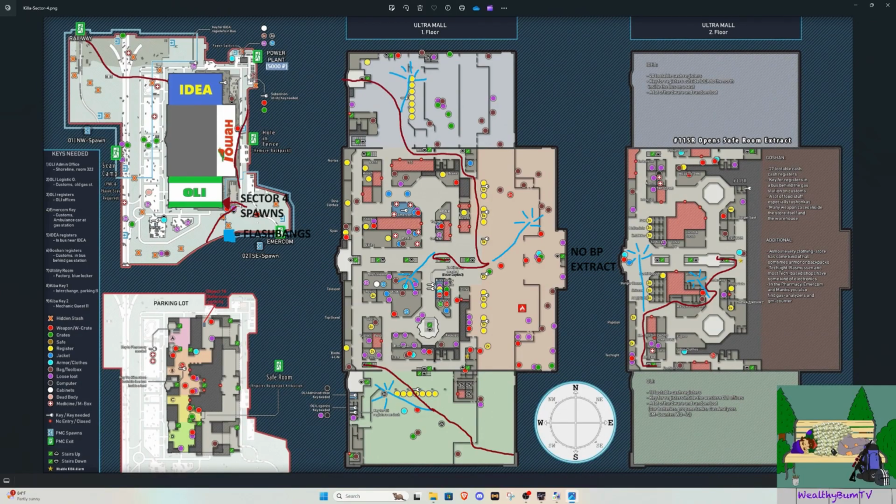All right, so here's Sector 4. The blue is going to represent flashbangs where we toss them. And anything inside this red area is going to end up going in through the back of Ollie. So right now we're literally right there on top of the APC in an elevated position, but we're going through the back of Ollie, cut through. This is inside the actual Ollie store.